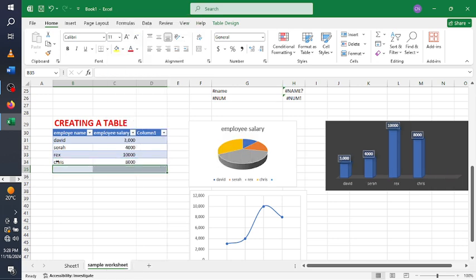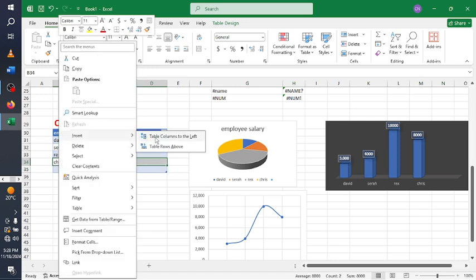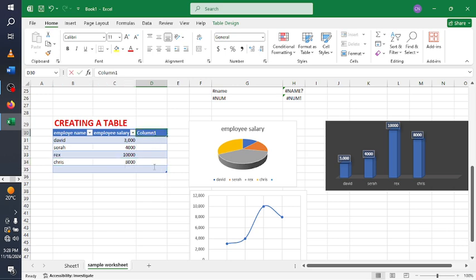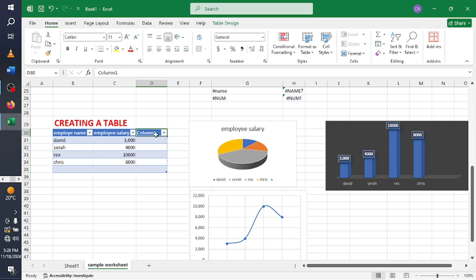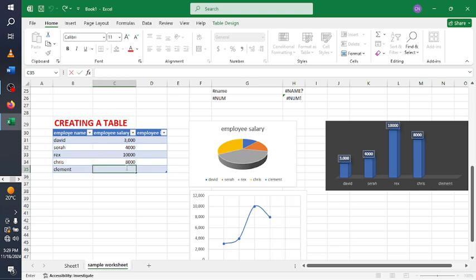So how am I doing this? I highlight the cell, or I highlight the row, and I right click and I click on what? Insert. The same thing for the columns. I highlight, I right click, and I click on what? Insert. Okay, so we can just add another column name here. I can say something like Employee ID. Employee ID, and I can add another employee here. I can say Clement. I can say maybe I give myself $20,000.